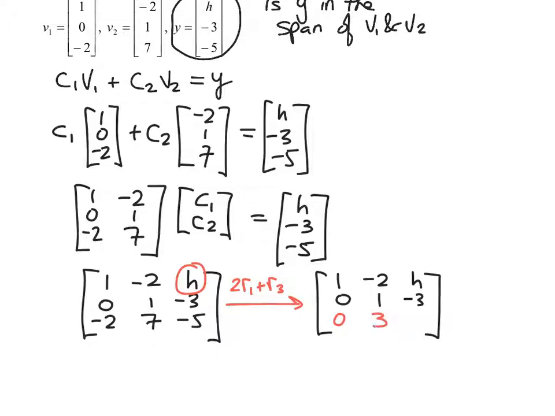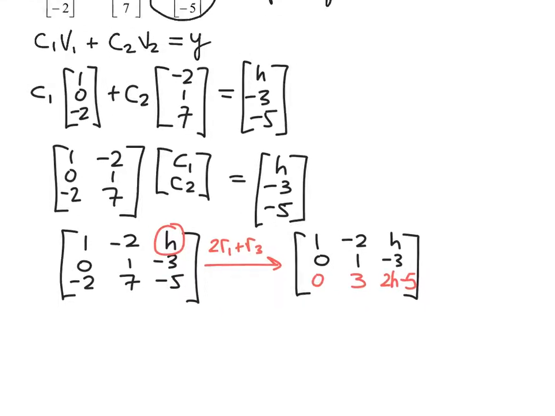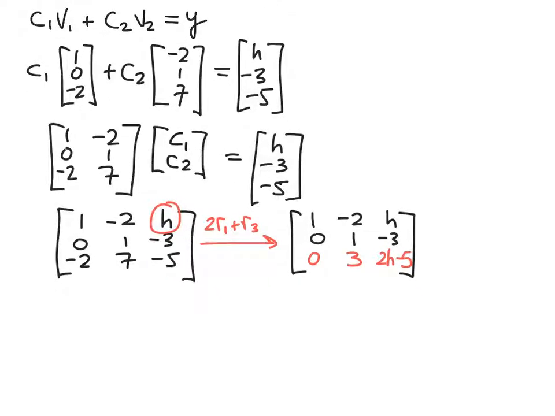Then 9, negative 3, and 2H minus 5. All right. In order for that to exist, that has to be anything other than 0. Oh, I'm sorry. My head is in the space right now. It must equal 0. It absolutely has to be equal to 0. No exceptions whatsoever, because if it's anything other than 0, then that makes the pivot in the last column.